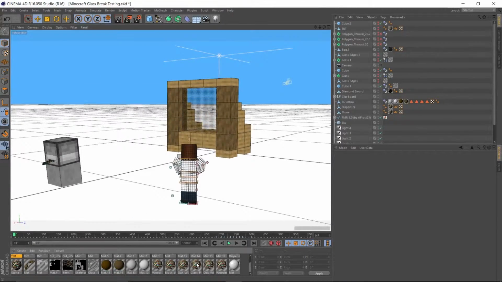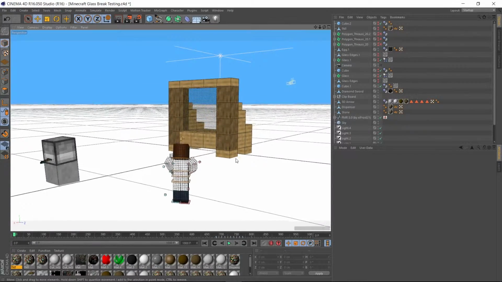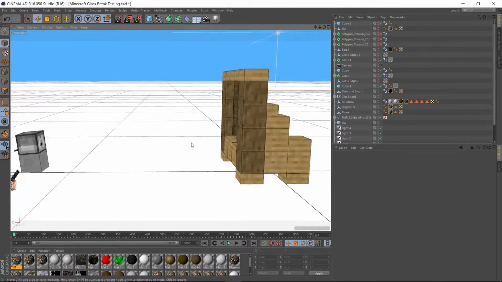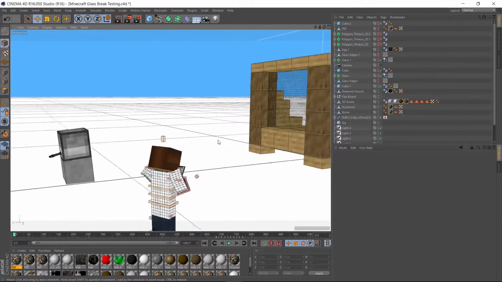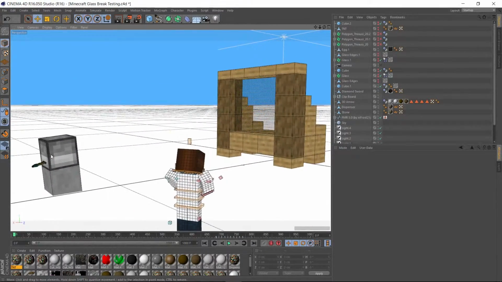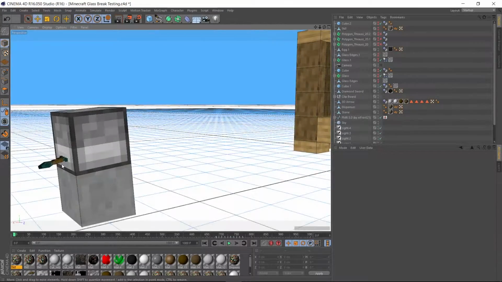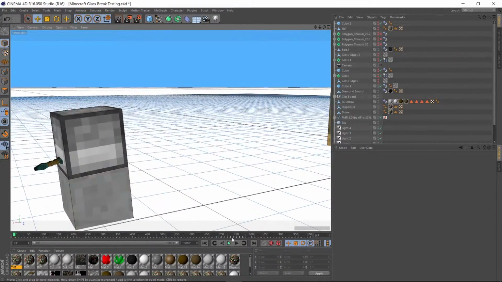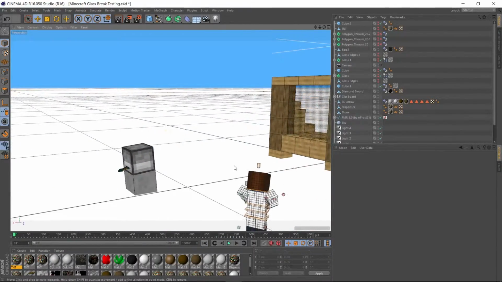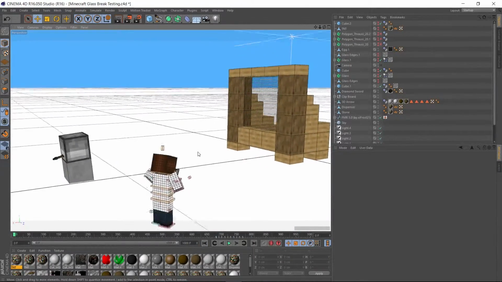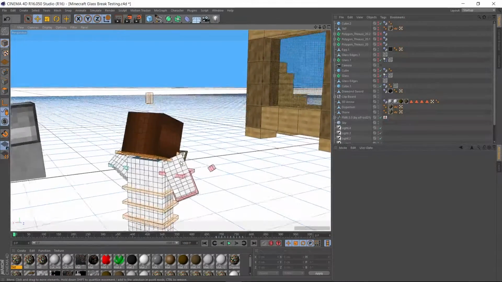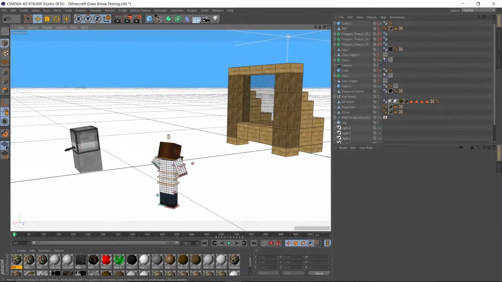And of course, all these materials make everything look the way it does. And another thing you don't see that I thought was funny is this diamond sword sticking out the back. You never see it because of the way the camera moves. And so let's hop into the editing program.